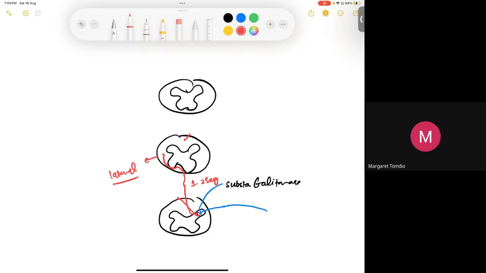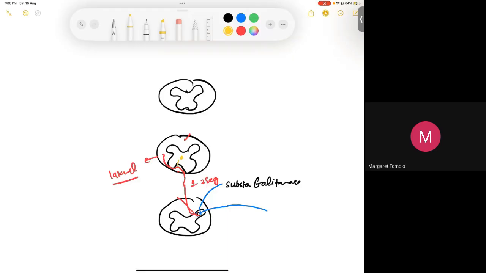One to two segments above, passing through the anterior commissure. This is your anterior commissure. It also has a lot of significance because we are going to be having a pathology which we'll be discussing, that is syringomyelia. What is syringomyelia? The syrinx, we are going to be having a cystic dilatation, a fluid-filled cavity, which is first of all going to invade the anterior commissure.